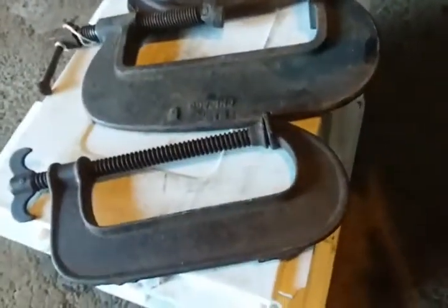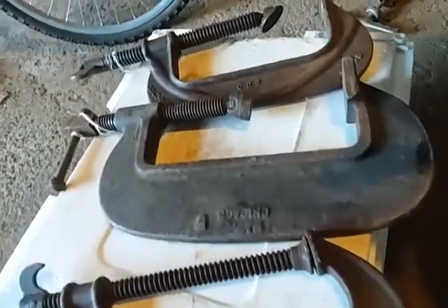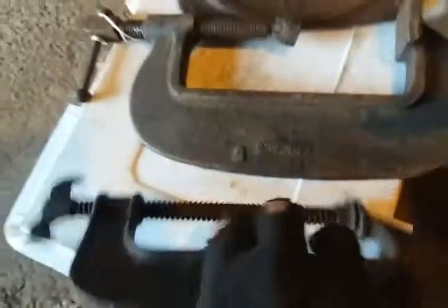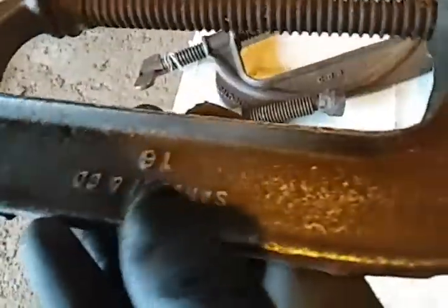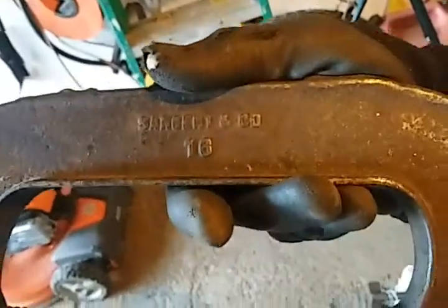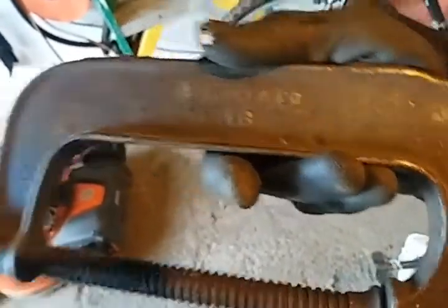All right, so there's a couple more pieces here. I got some C-clamps, and I've been collecting these for a little while. I don't have a lot of bigger ones, but I especially like the butterfly wing nut there. This one is a Sargent and Company 16.